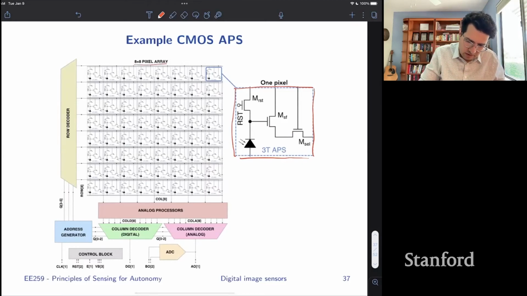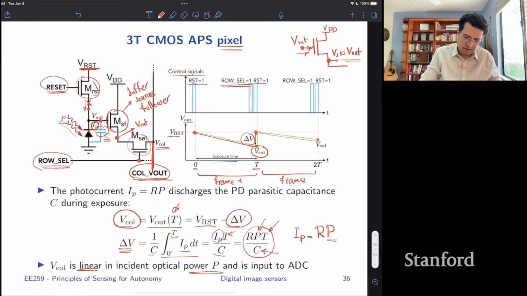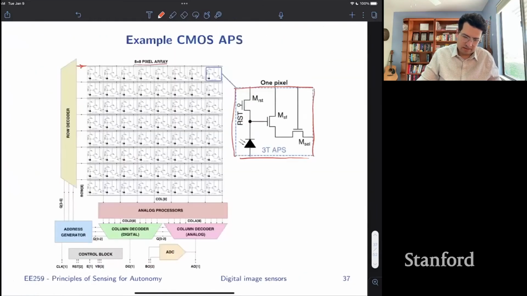Here's a picture of an 8x8 pixel array, and the way the full image sensor works is that you have rows and columns of pixels, so it's going to apply a row select signal to rows one by one. That's basically this row select signal that we had here.